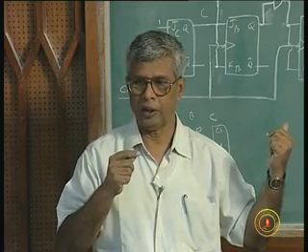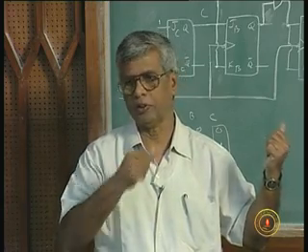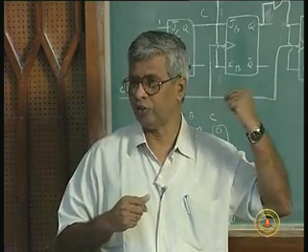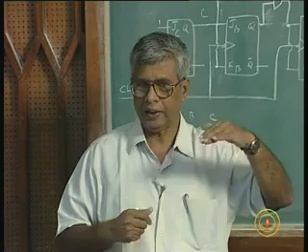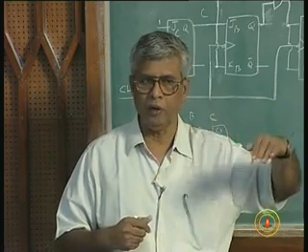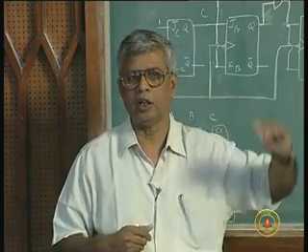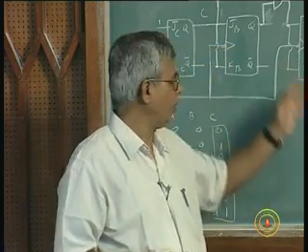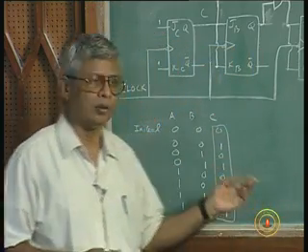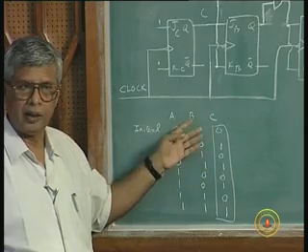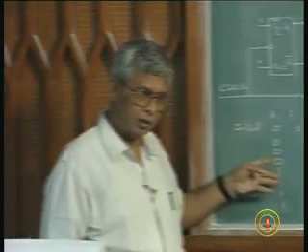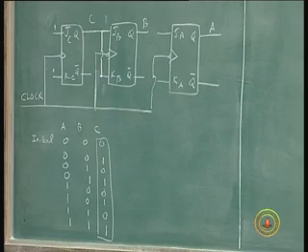The second flip flop received the clock which is half the frequency of the first. The third received a clock which is 1/4 the frequency of the first, and so forth. So, we divided the clock, used lower and lower frequency clocks, and we were able to get the toggling action slower and slower. The idea is that the first flip flop has to toggle very very fast, the second flip flop has to toggle at a relatively slower rate, slower compared to this, and so forth. Toggling is required, but needs to be controlled.